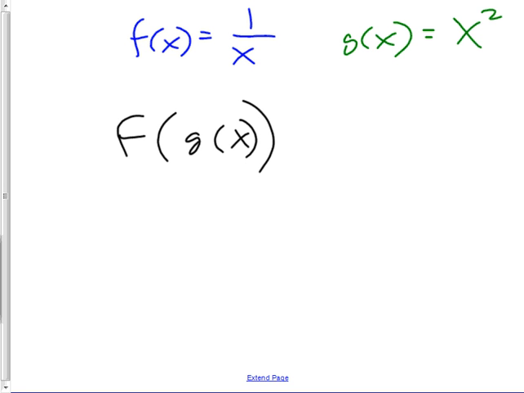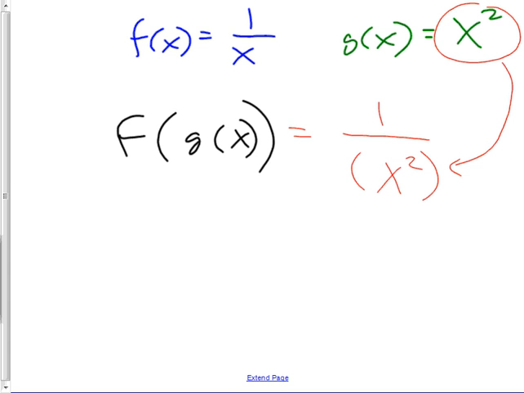There we go. Okay, now we're going to put the g into the f function. I like to write the f function out first. A lot of people put the g function first, and I don't think that's smart. I think you should put the f function out with an empty spot, like its stomach. Here's my f function with an empty stomach, and he's going to eat the g function. So the g function here is going to go into his stomach, 1 over x squared. Raise your hand if you had that one right.